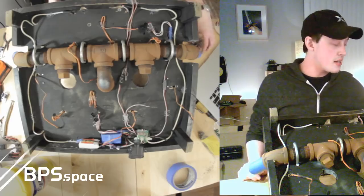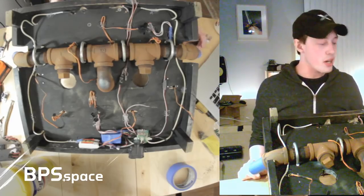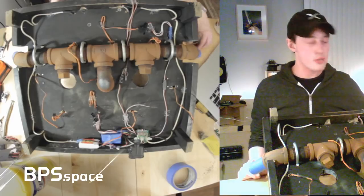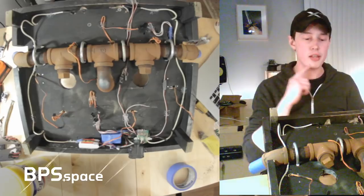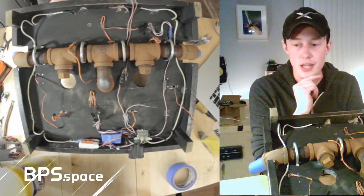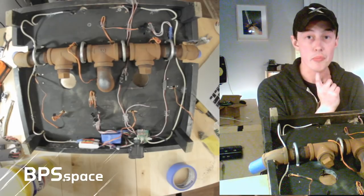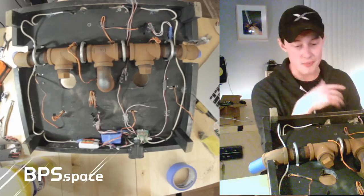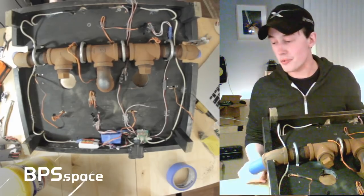NASA has published, probably a while ago, the designs for the Saturn V launch clamps online. If you just look up Saturn V launch clamp schematic or design file or something like that. I based my design off of that initially, and then someone, I think it was Charlie Garcia, looked at it and was like, this is terrible, let me help you with the design. Lots of iteration, same as most of the work.